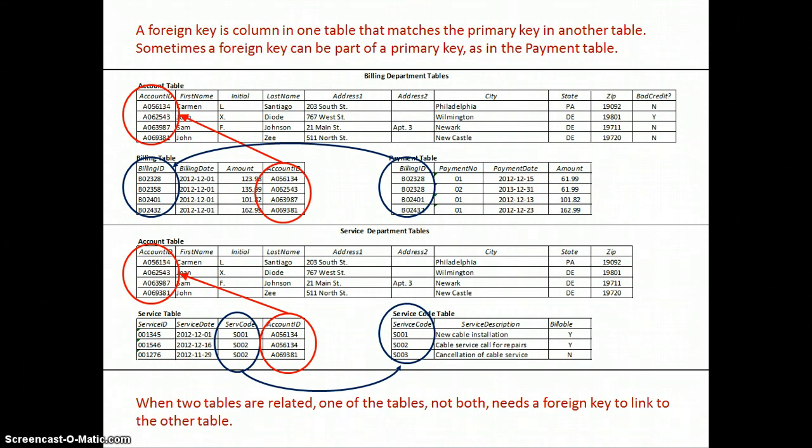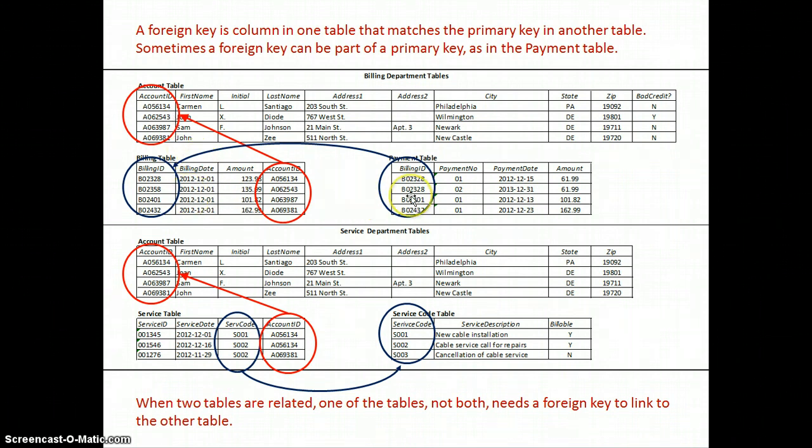In order to relate two tables together, a foreign key is a column in one table that matches the primary key in another table. So in the billing table, there's an account ID that matches the primary key account ID in the account table.